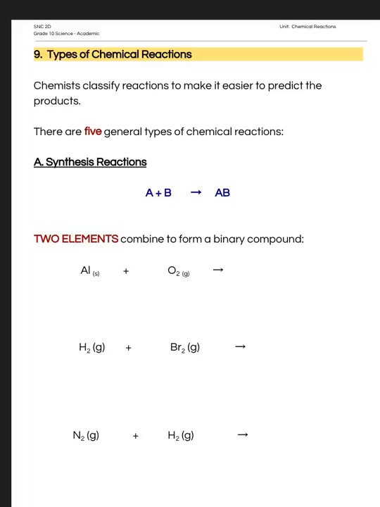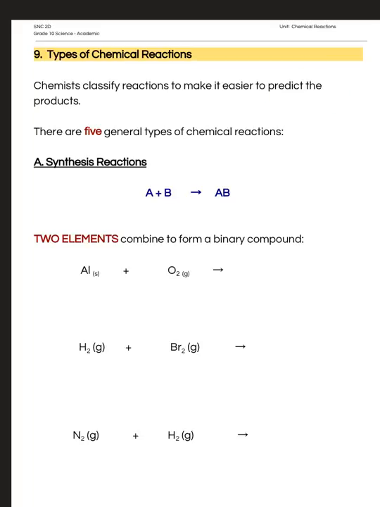So if you're looking here, I have elements all over the place. Remember that these are called my reactants. So if I'm adding them on this side, these are my reactants. And whatever I get over here, these are going to be my products. So I want to know how my elements will come together to form products. And in order to do that, we can actually predict these chemical reactions.